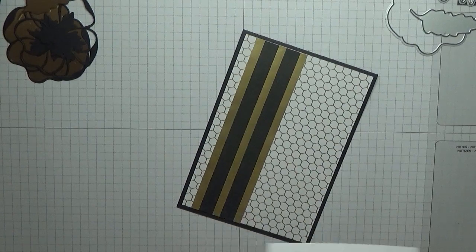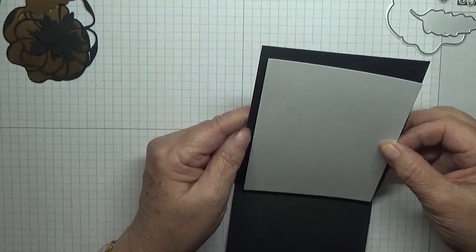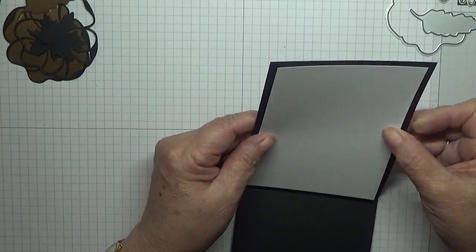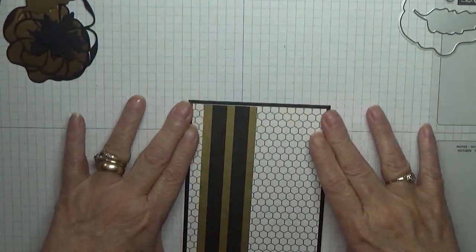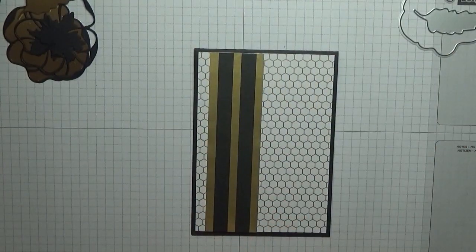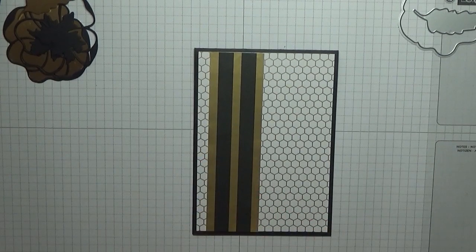Right, this bit's for the inside. I don't put nothing on the inside of my card pals cards because they can use them if they want, or bin them, or whatever it is they do with them. I keep all my cards. They're in a box, loads of them.